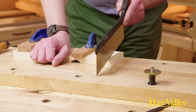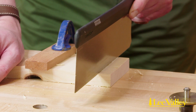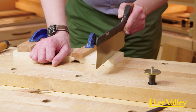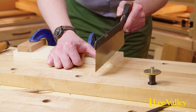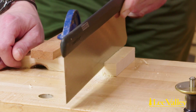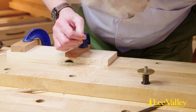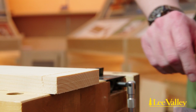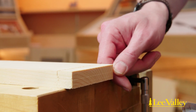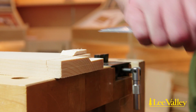So I've started on the edge furthest away from me, and I'm going to drop the saw into that stop cut that I made, and then I'm going to keep the tooth line of the saw level as I cut down to my scribed line. I'll check here. That looks good. So then I'm going to take my chisel and just use it to split the bulk of the waste out by going along the grain here.